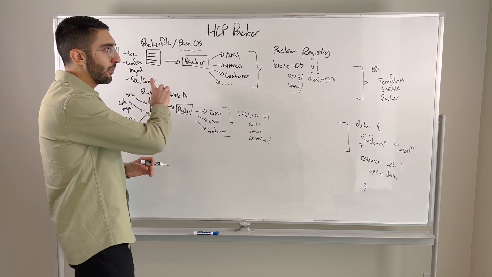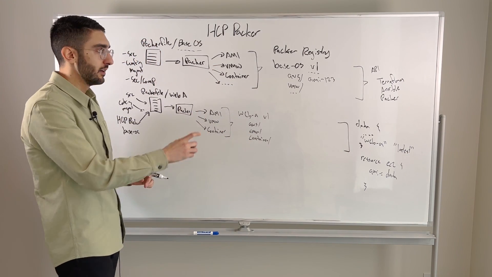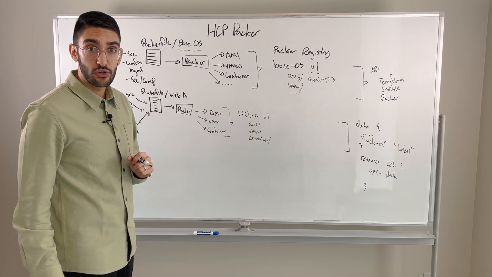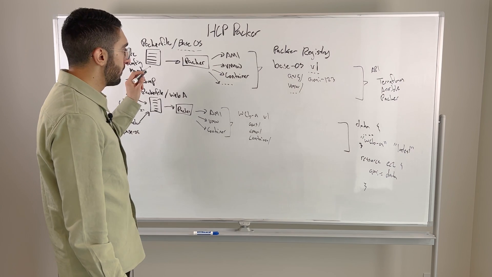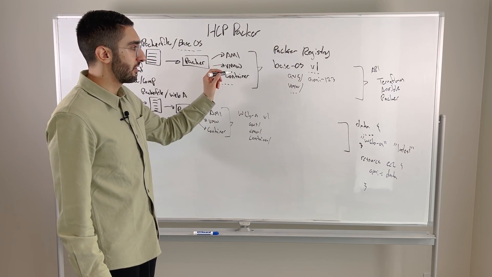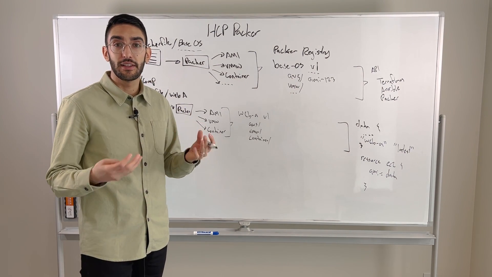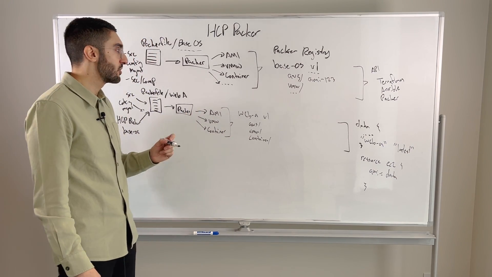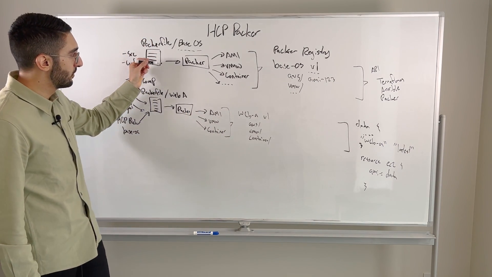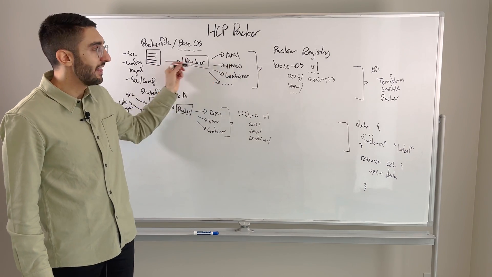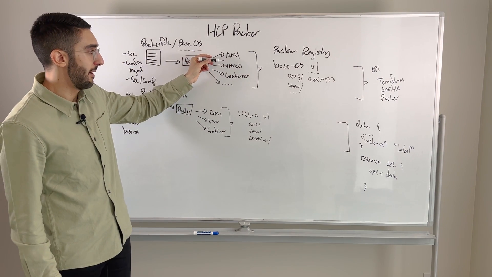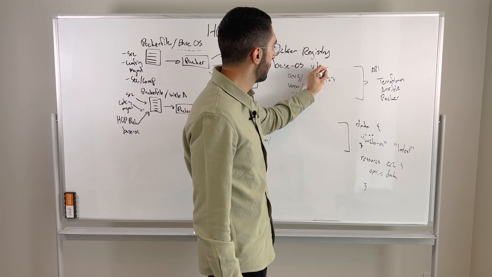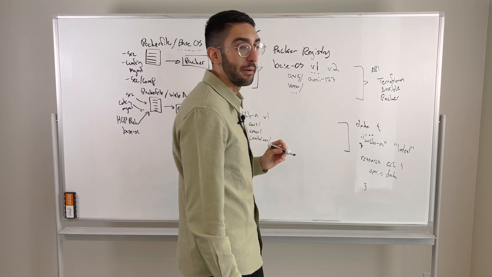And so now the power of chaining these all together, integrating Packer workflow with the registry into Terraform starts to come when we think about version upgrades. So for example, now let's say there's a new version of our operating system because we want to apply a set of OS patches. Maybe we have a monthly rebuild of this hardened image. We can now re-execute this pipeline. That's then going to generate a new set of AMIs, on-prem images, containers, etc.